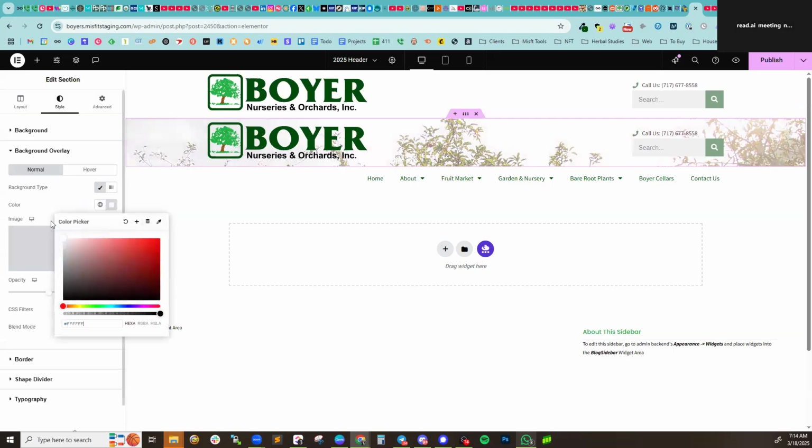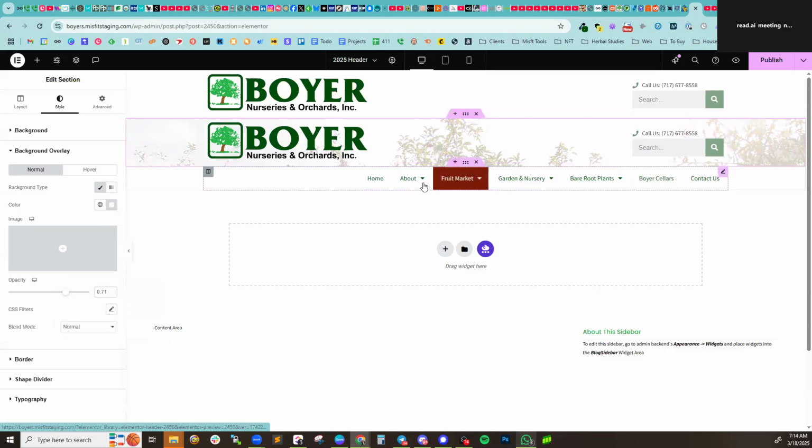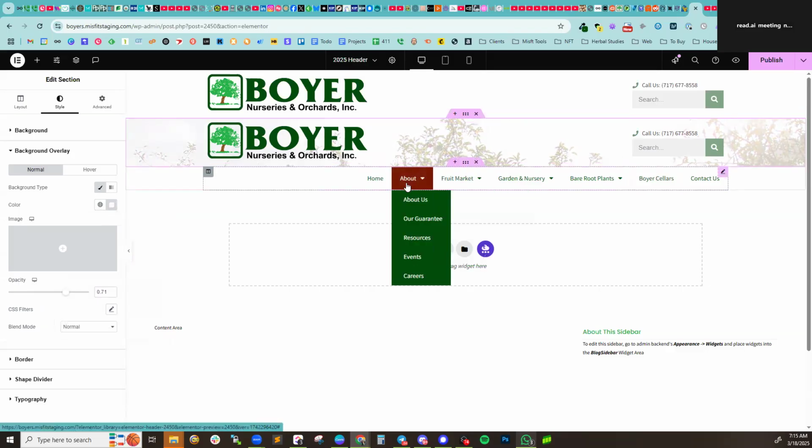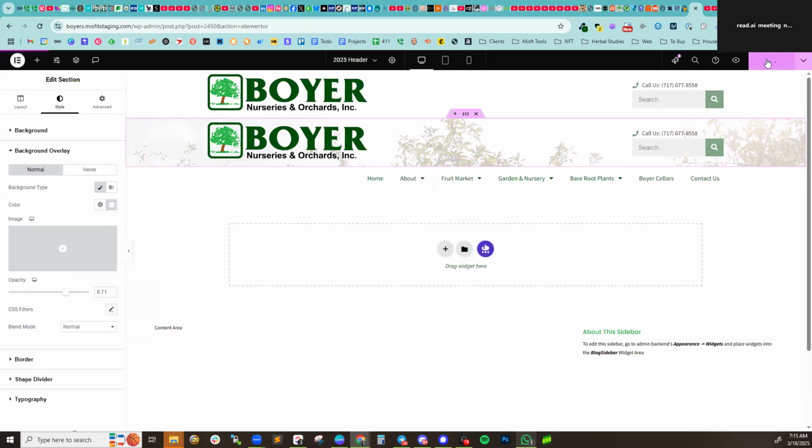We want it to be white with a little opacity. The more I move opacity away, something like that. Now, I don't know if you want the menu included in that. Let's publish this, see what it looks like, and then decide if the menu should have the same background. So let's take a look real quick.